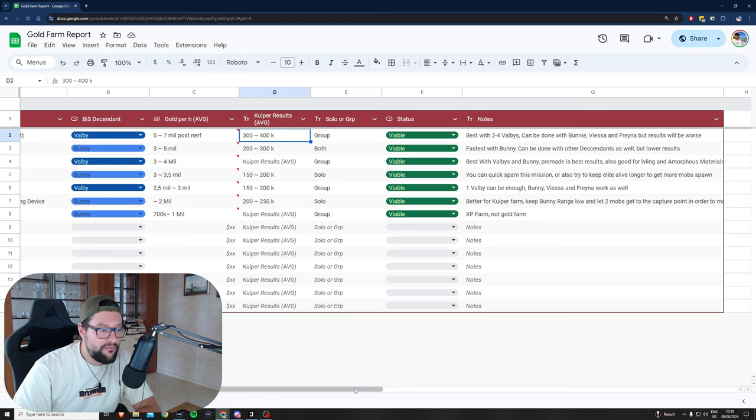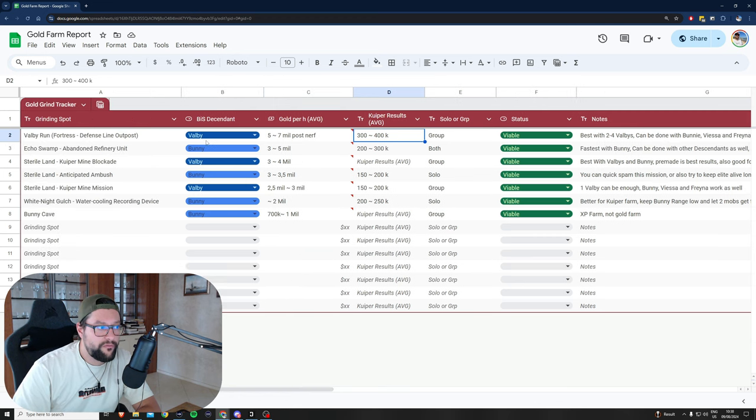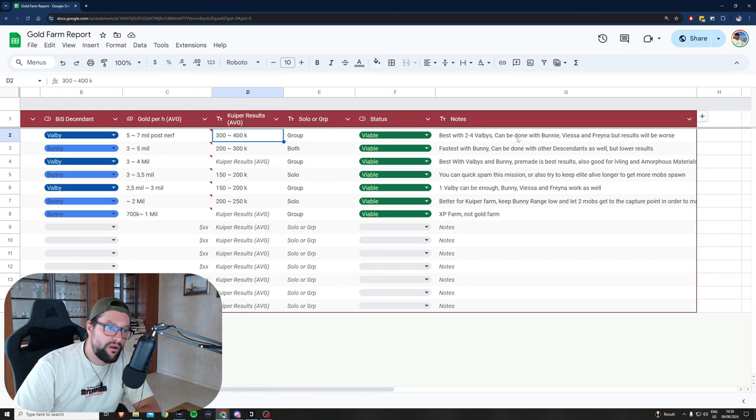Here in the Valby Run, obviously Valby will be best in Soft Descendant. Honorable mentions for this spot are that you can also go there with Bunny, Viessa and Freyna. However, Bunny also tends to sometimes kill the elite by mistake with their AoE, so be careful with that. But it is still one of the best spots to this day.